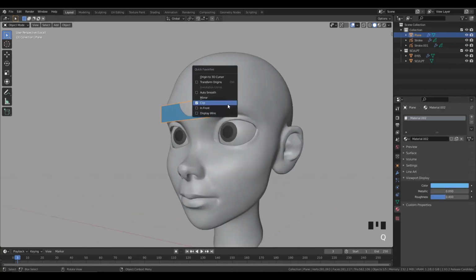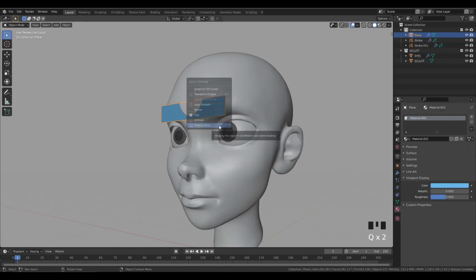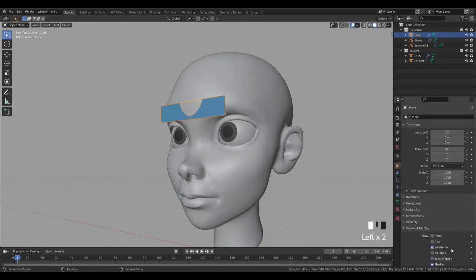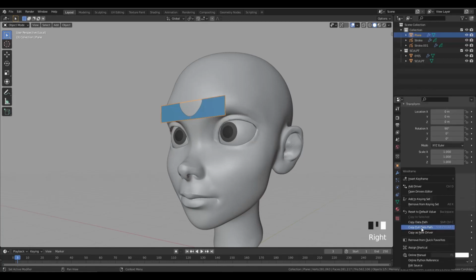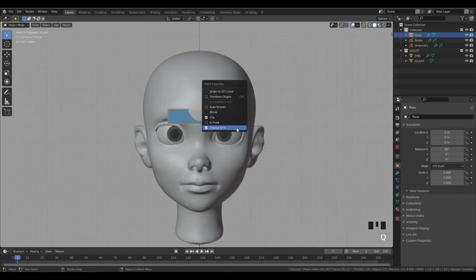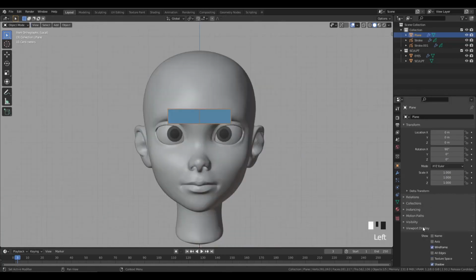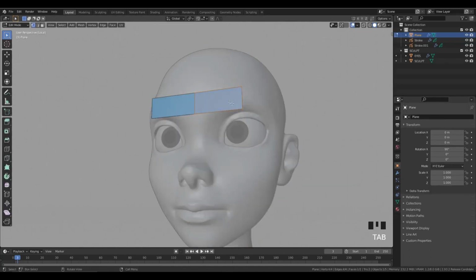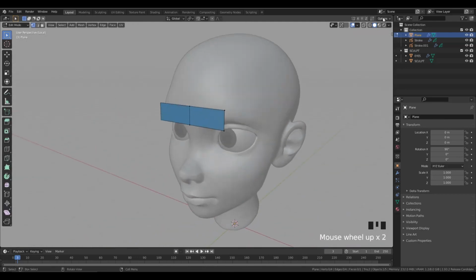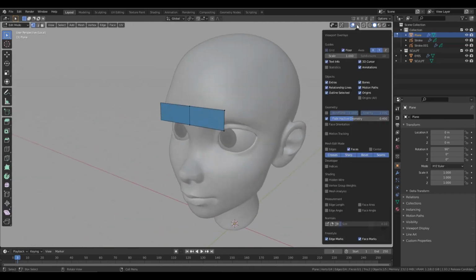And I want to display the wire, so I'm going to press Q and display wire. If you don't have this in your quick favorite, again, it's in the viewport display while selecting the object, and you right click on this option and you add it to the quick favorite. And also in front, so I'm going to add in front. Again, it's there, and I've added it in the quick favorite. And so now I will be ready to deal with my topology.